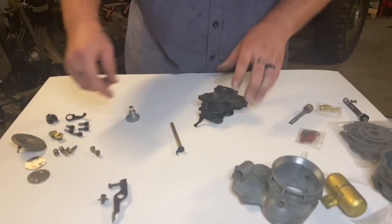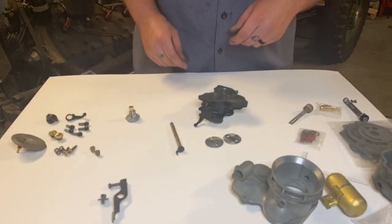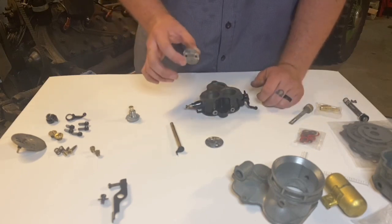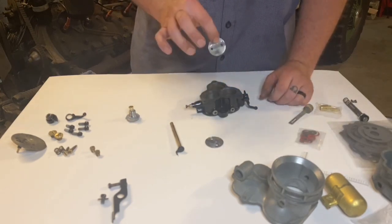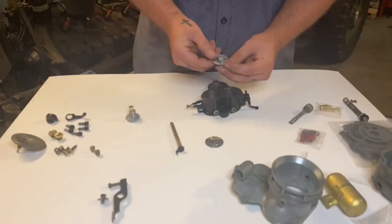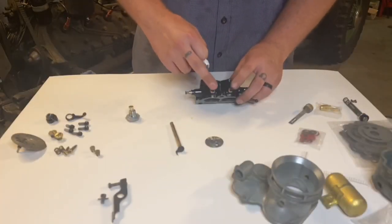Next, I'm gonna go ahead and put my throttle plates in. These only go in one way. I mean, I'm sure you could probably force them in the wrong way. Okay, so the throttle plates have these little detents right here that keep you from putting them in too far. They need to go in from the top, so make sure you orient your base so you're not putting them in through the bottom. These little notches right here, make sure they're actually facing your idle screws right here.